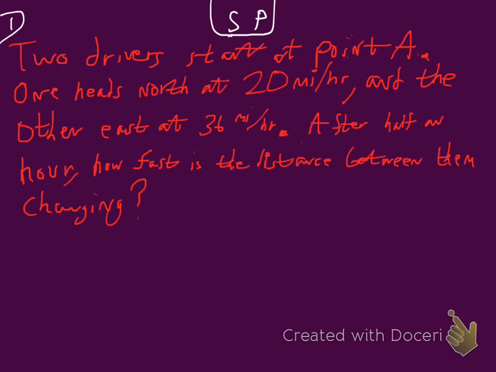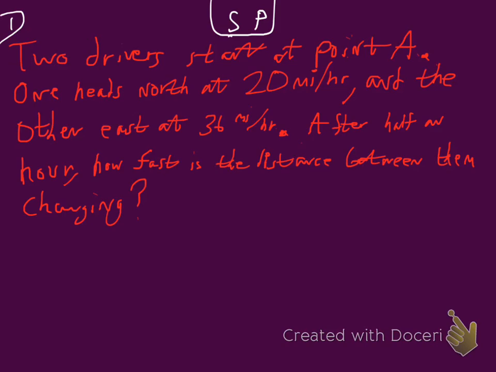Wow. So we have to find a rate. We're looking for the rate of the distance between the 2 drivers. The rate of the change of the distance between the 2 drivers. That's kind of crazy, which is why it's a related rates question. These are called related rates questions because you have to find a relationship between the rates given here. And I'll talk more about that when we get to step 2.